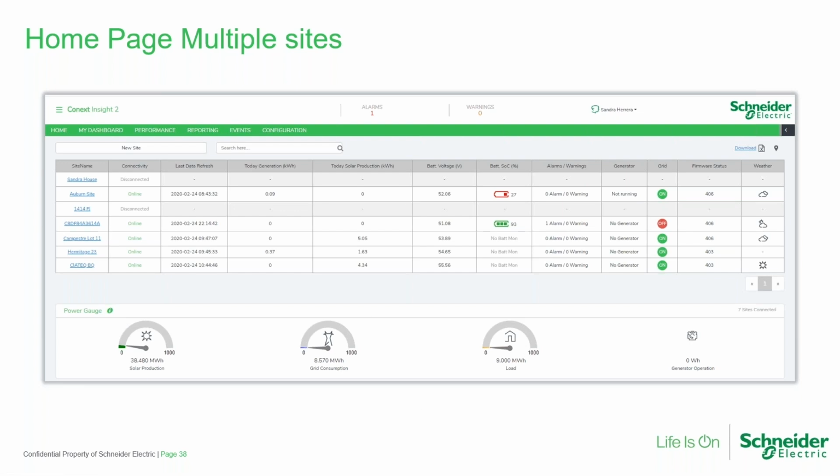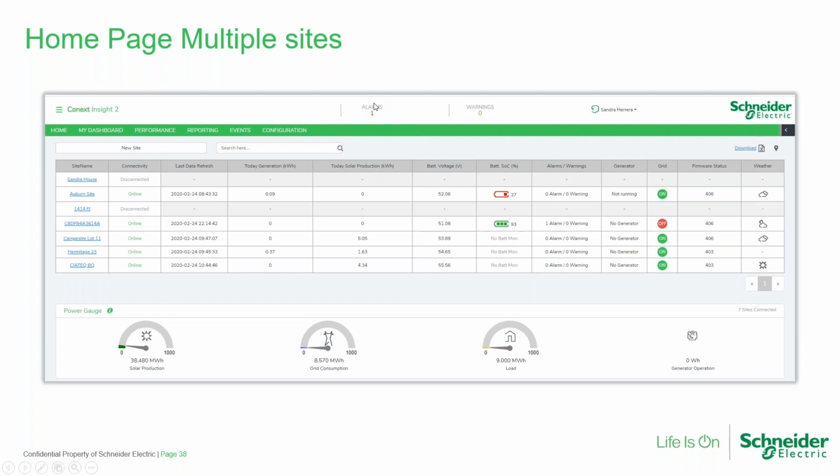And something else you can do from this home view is from the download button, you can actually download all of them at once. If you have 10, 20, hundreds of sites, and you wanted to see them all at a glance, you can download that information because the home view is only going to display, I believe, up to 10 or so sites. Then it will ask you to click second page to show you more. So if you really wanted to analyze all of your sites, you can actually download them and see them at a glance. And then let me show you something else before I move on.